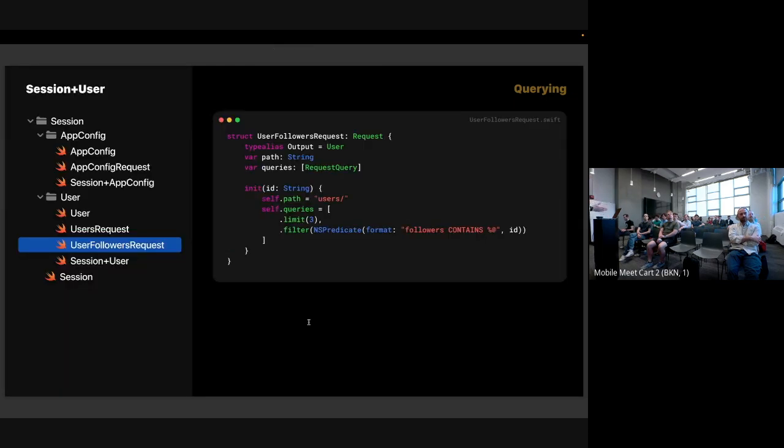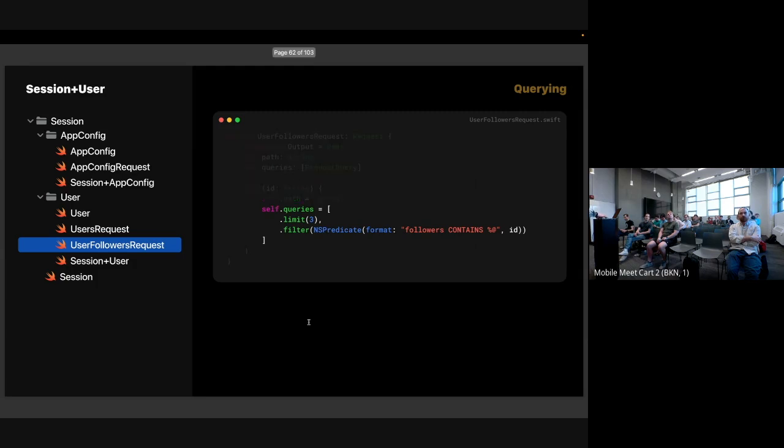So let's extend our request to get, let's say, user followers. Just an example of how we could see that request. As you can see, we added queries, and let's say we will limit it to 3 items and filter it using an as predicate: followers contains that ID.